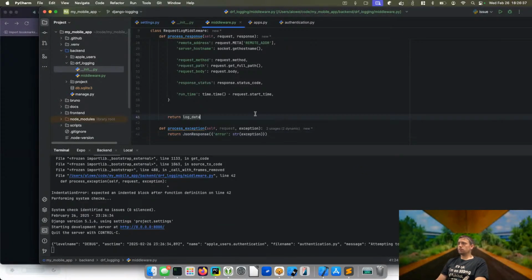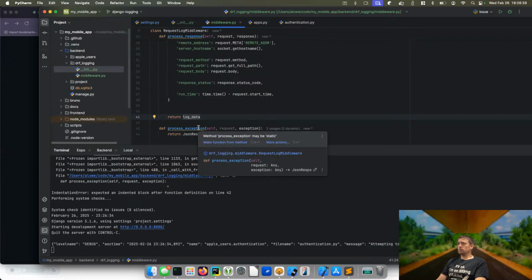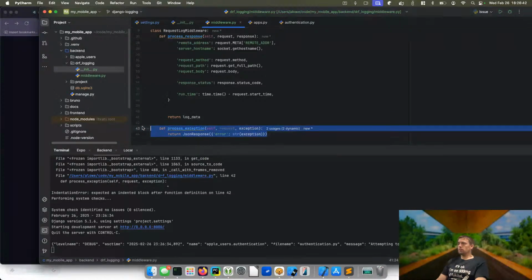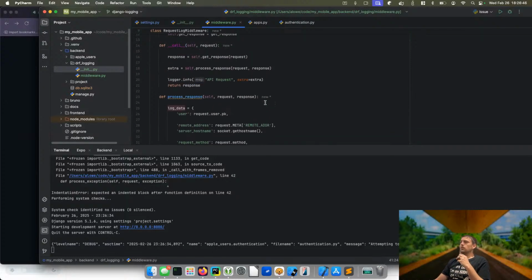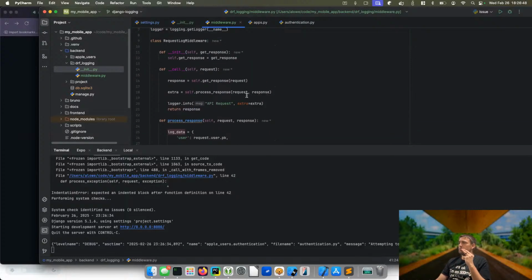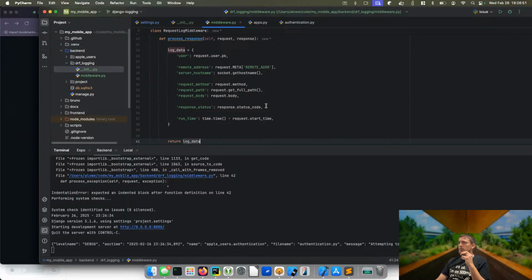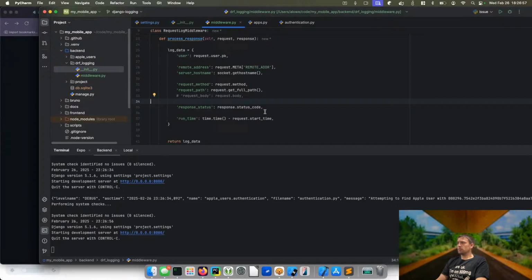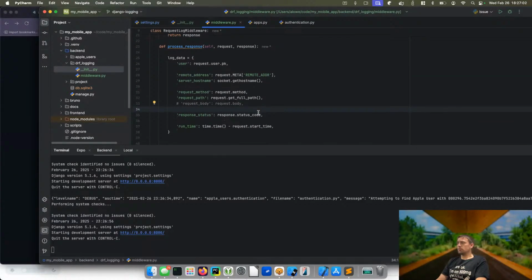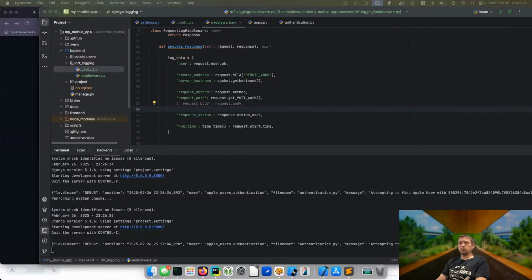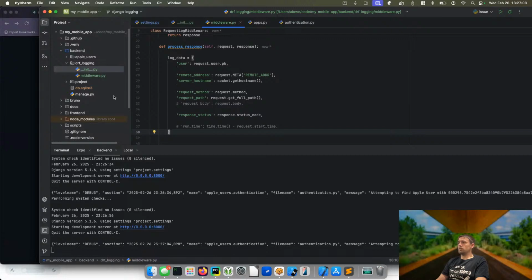Well, that didn't work. Well, we'll just get it working and then we'll figure out how to process that exception better. What if I got rid of that? If I got rid of that.